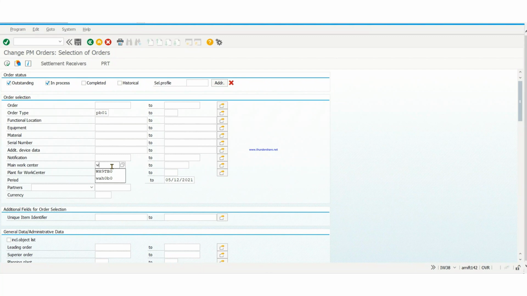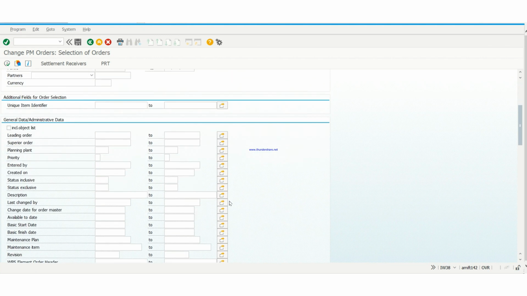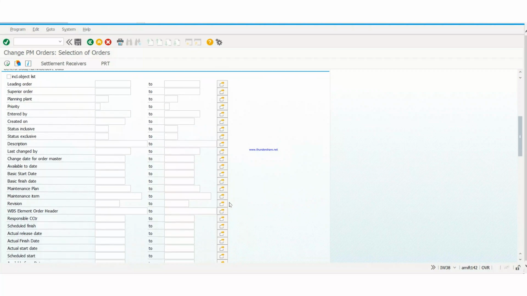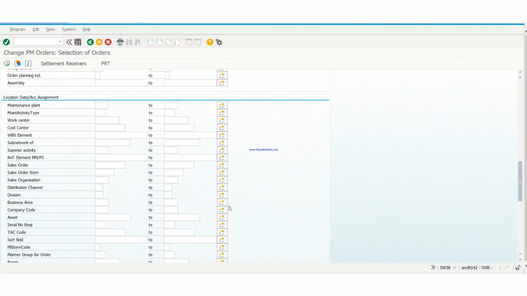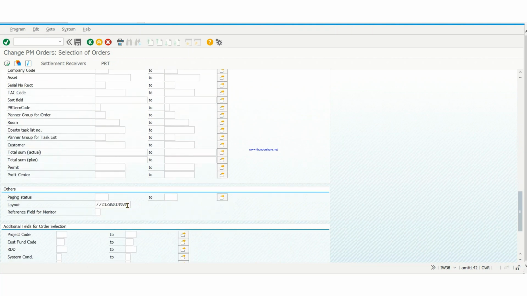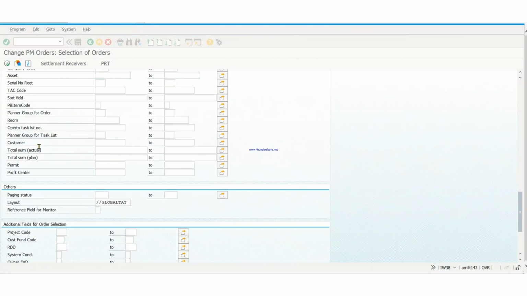Then I put in my UIC at the main work center. Then you scroll down to the layout and change the layout to IW39 PB01. And you execute.